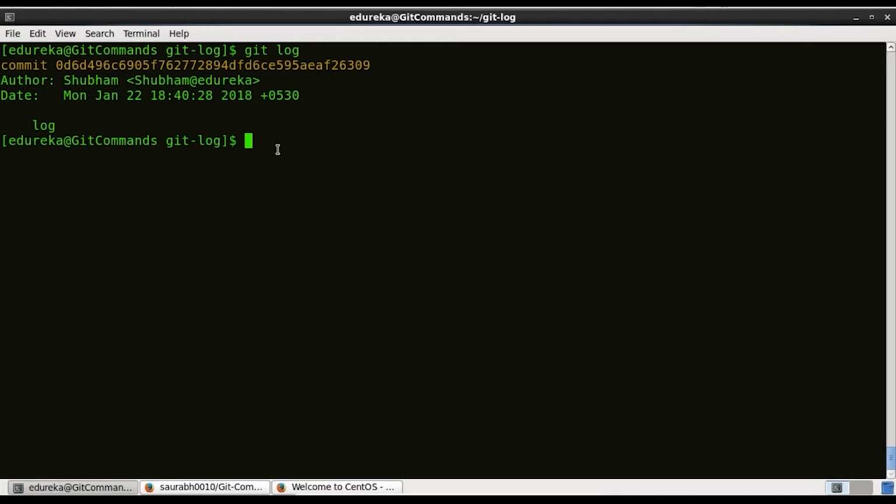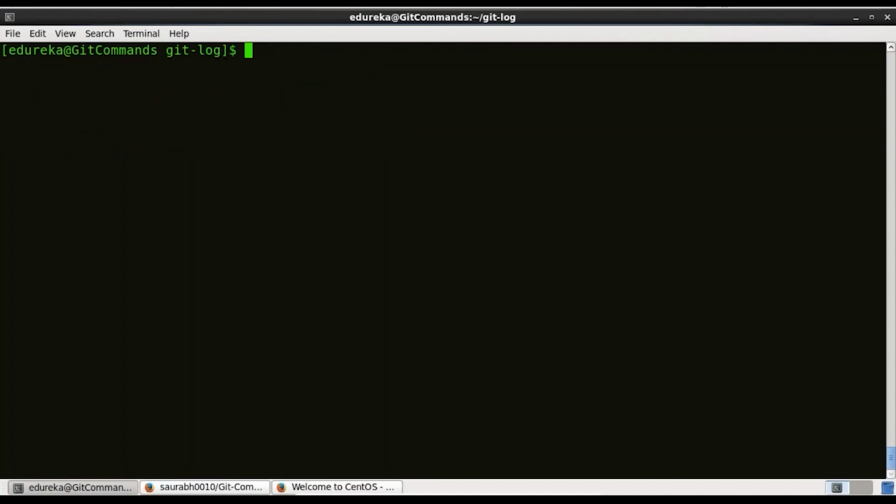It shows the chronological commit history for a repository. This helps give you context and history for a repository, and it is available immediately on a recently cloned repository to see the history as well. Now I can provide parameters here as well. For example, I can type git log --before and give a date, right? Similarly, I can tell git log to show me the commits based on the author, right? So if I type git log --author and the name of the author, then it will show the logs based on the commits made by that author. Similarly, with --before and a date, it will give me results according to the date as well. So this is how git log works, guys.